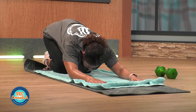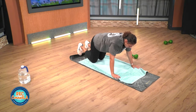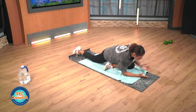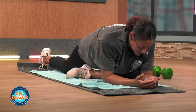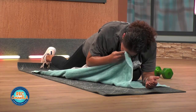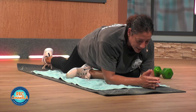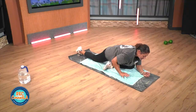When you're ready, you're gonna come up, slide one leg in, it doesn't matter which leg, right or left. Sit into that side, palms up, relax, and breathe. Great work today. Make sure you stay hydrated, especially if you didn't take any water breaks or enough water breaks during today's workout. Center, back leg, bring it in.